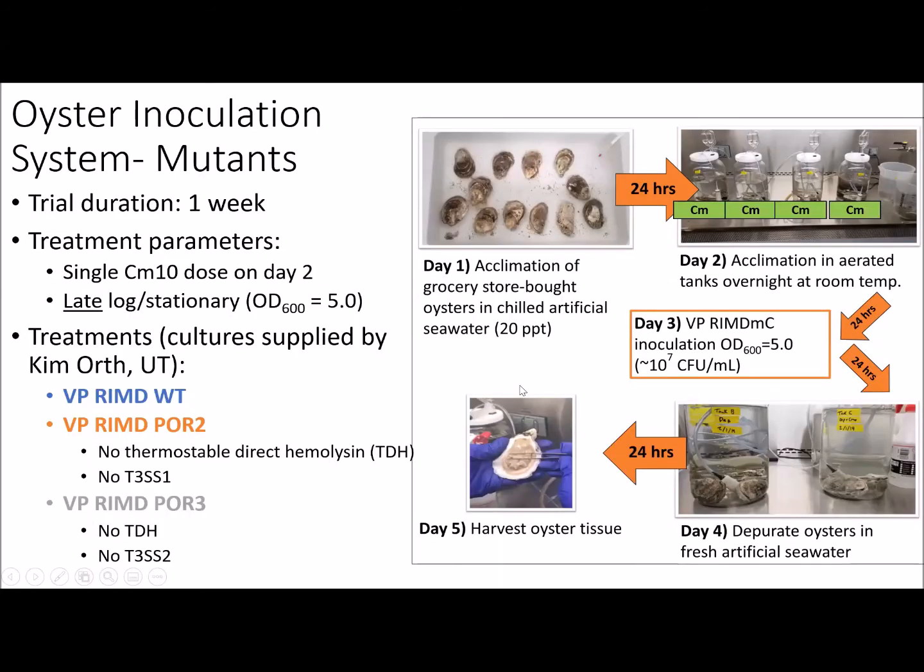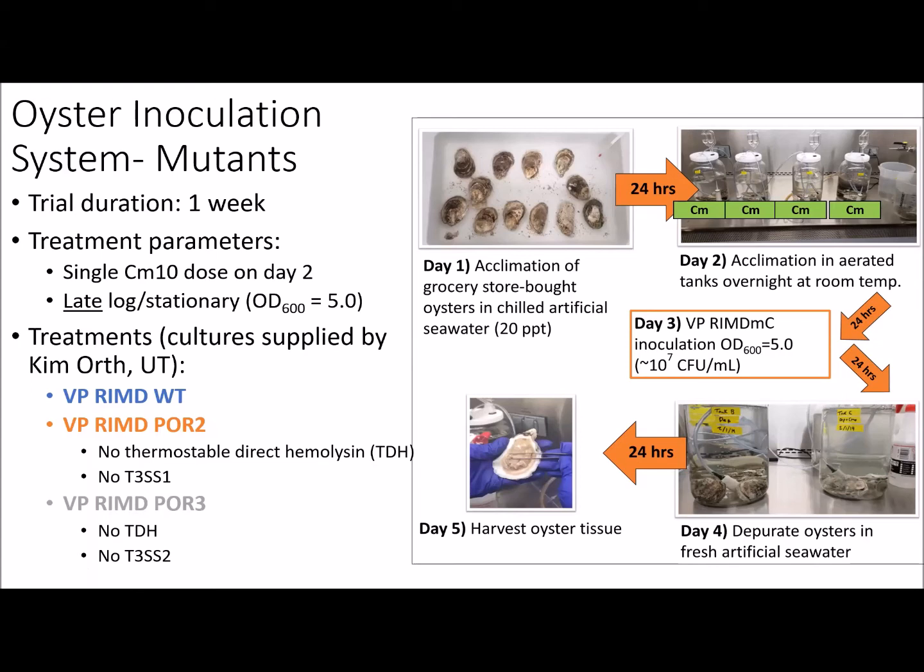We also know that there are several virulence factors produced by Vibrio parahaemolyticus that do allow for better colonization in its host. And so we also received a couple strains from our collaborator, Dr. Kim Orth at the University of Texas, who has a few of these strains. And so following the same procedure, on the right-hand side of the page, we have a couple different treatment groups.